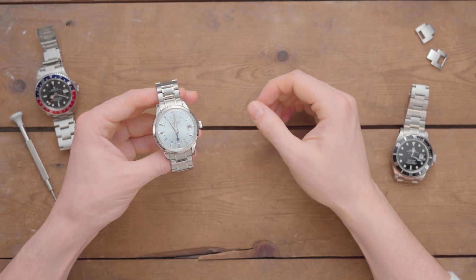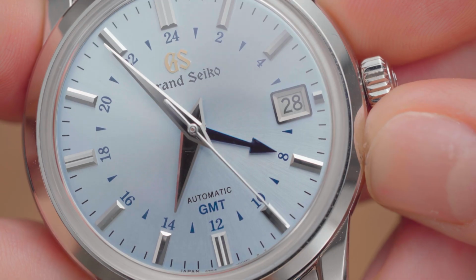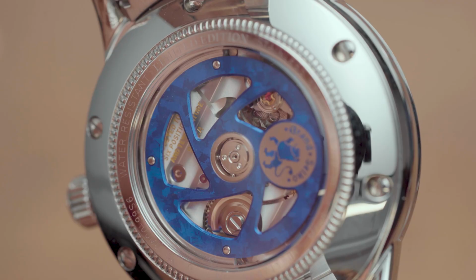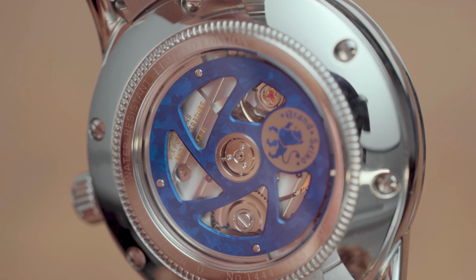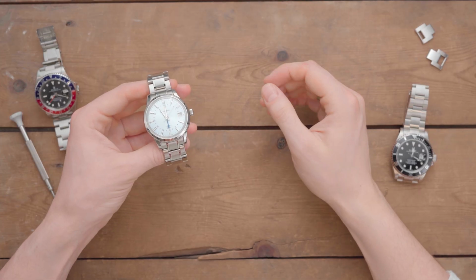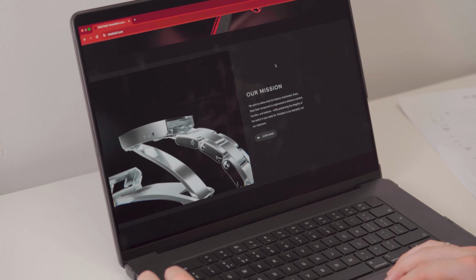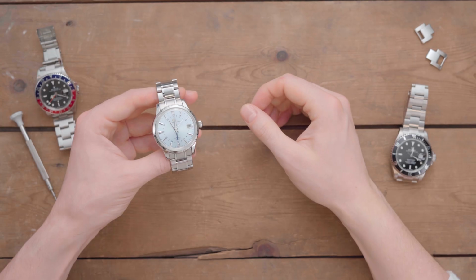At Steel Reef, we've always admired Grand Seiko, some of the most remarkable pieces of mechanical engineering ever made. Precise, poetic, and built with an obsession for detail. But there's one thing Grand Seiko owners have always wanted: micro-adjustment, the ability to fine-tune your bracelet for comfort without changing the look of the watch.